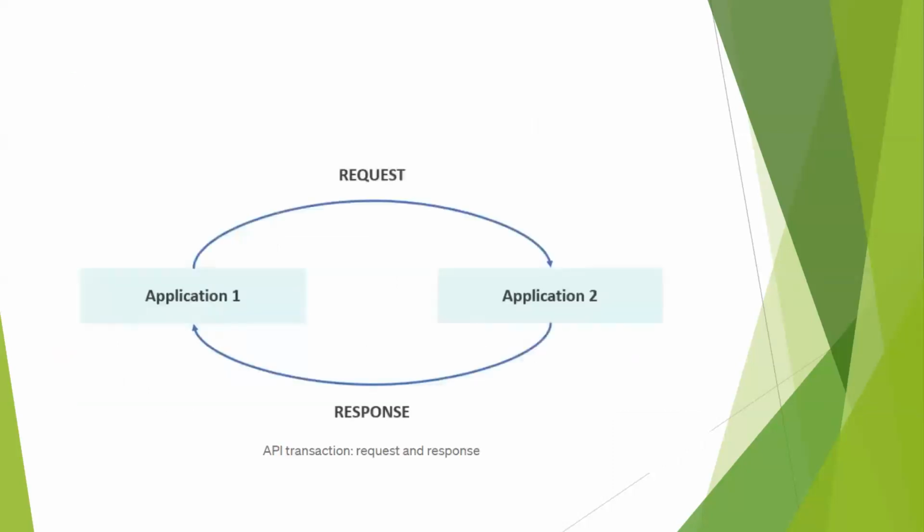Here in this diagram, you can see that there is application 1 and application 2. Application 1 wants some data from application 2. So it will say, okay, I need these details, I'm requesting you, give me some details. Application 2 will provide some response: okay, you are looking for employee details, these are the employee details. So asking for employee details would be the task of application 1, and providing employee details would be the task of application 2. Application 1 can be considered a client, and application 2 can be considered a server. So here communication is happening between application 1 and application 2.